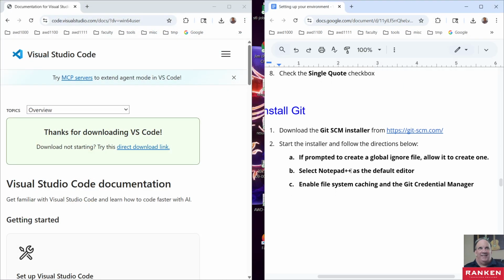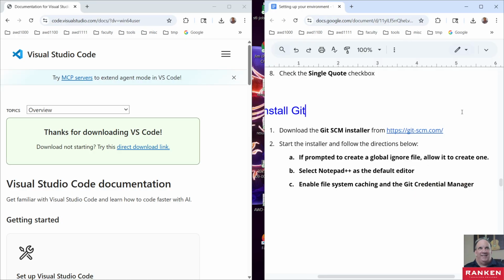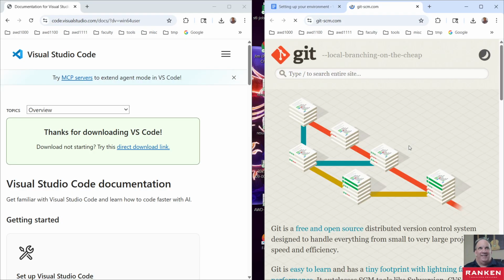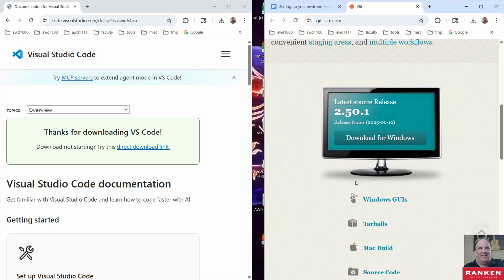And now we want to go ahead and install Git. All right, so I'm going to go ahead and click on this once, then click on this here. And you can just come down here, the latest source release, download for Windows.